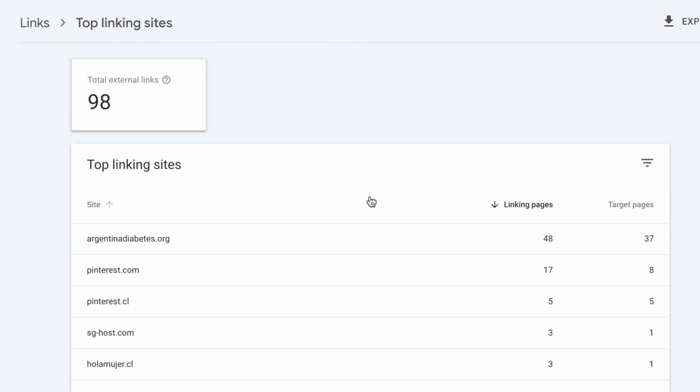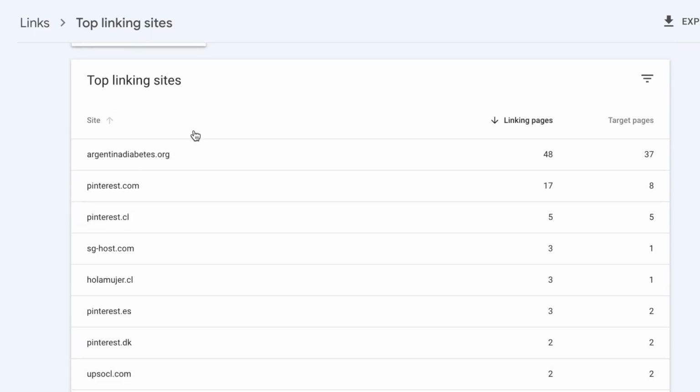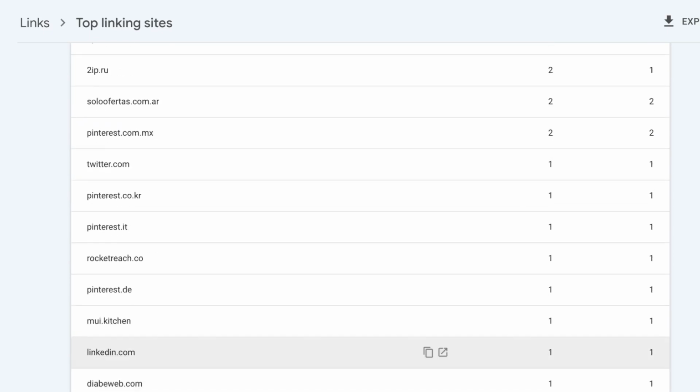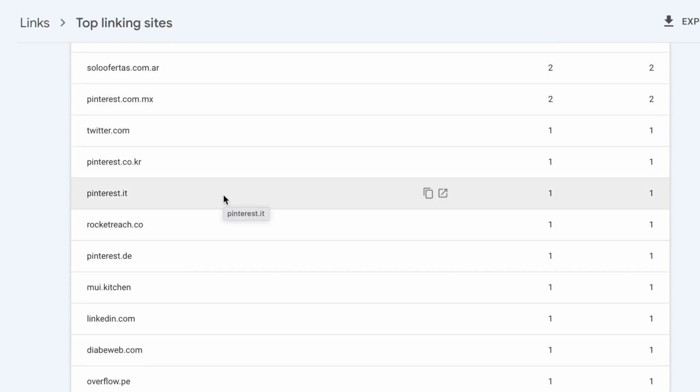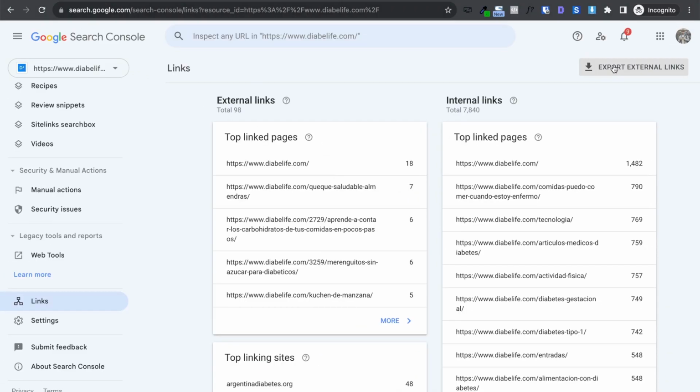So this is good if you want to have an idea of if you're getting backlinks to your website. Sometimes you can see from here that you have quality websites, and sometimes you can see there are very spammy websites that are linking to your site, and that's more hurtful than useful. So you can do something about that. So anyways, that's very useful as well. There are many other tools to check the backlinks to your website, but this is something that it's also present in the Search Console tool.